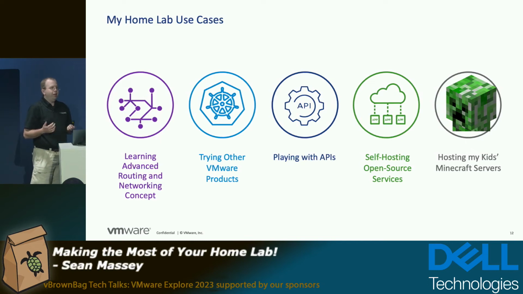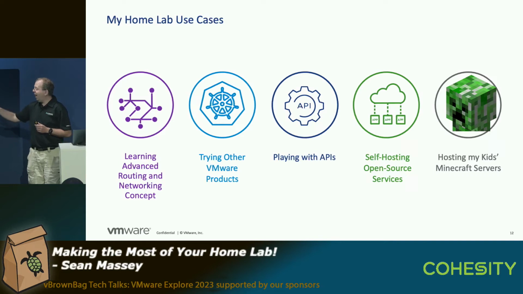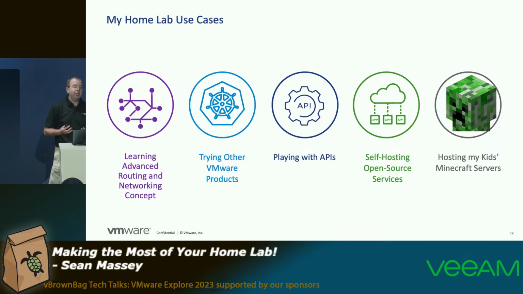So in particular, in my home lab, I have 5 main use cases. Well, 4 for me and one for a few others, right? And these are all things that I wanted to learn, or things that I wanted to experiment with, and I had outcomes that came along with it. So one of the things up here is learning advanced routing and networking concepts.